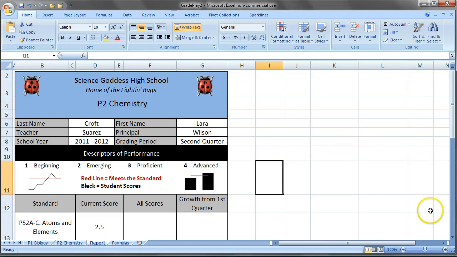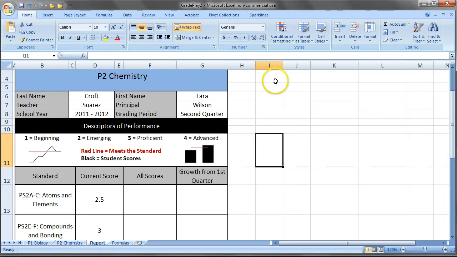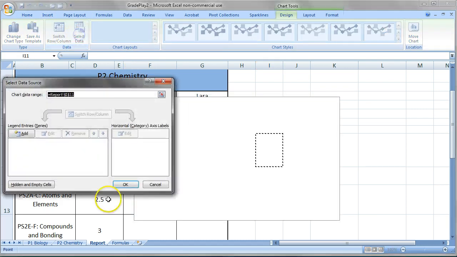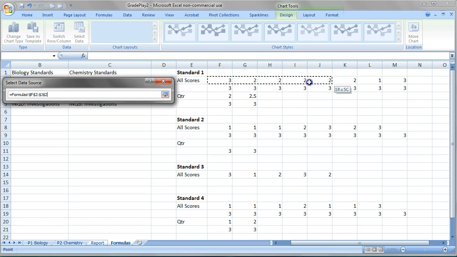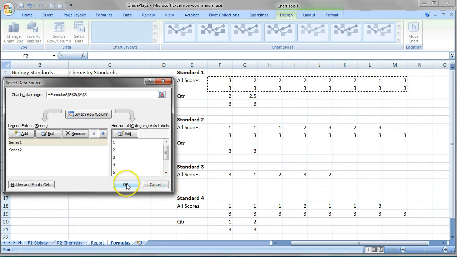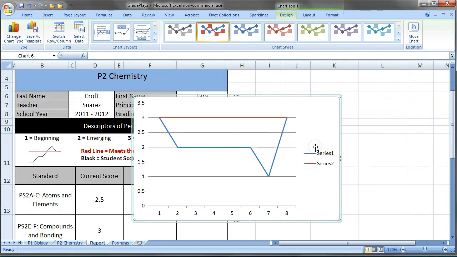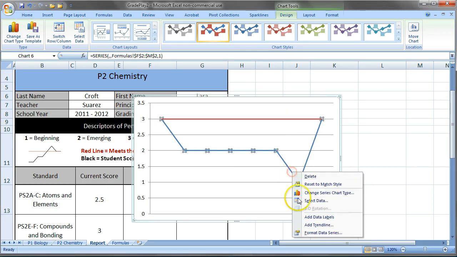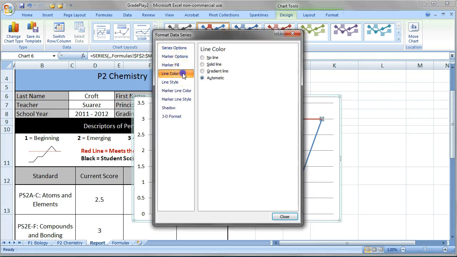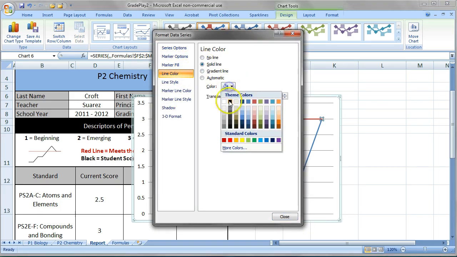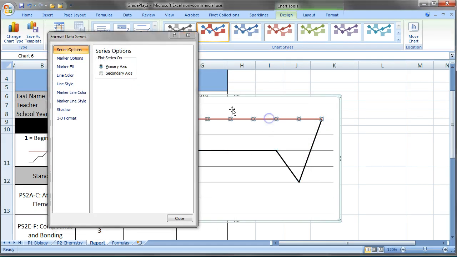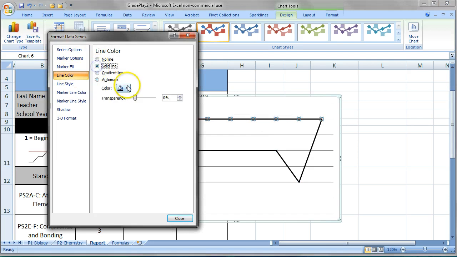So to add the line graphs, just a reminder, I'll scroll down a little bit so we can see here. Grab your line graph, select your data, and this time you're going to pull it from the formulas sheet. So here's what we're going to use for our line graph. And then remember to go through your cleanup here. So we don't need the legend or the horizontal axis. We can change the colors here a little bit to make them stand out better. I'm actually going to pick this other line, make it a slightly deeper red and a little less visible. So I'm going to lighten the weight on the line a little bit.